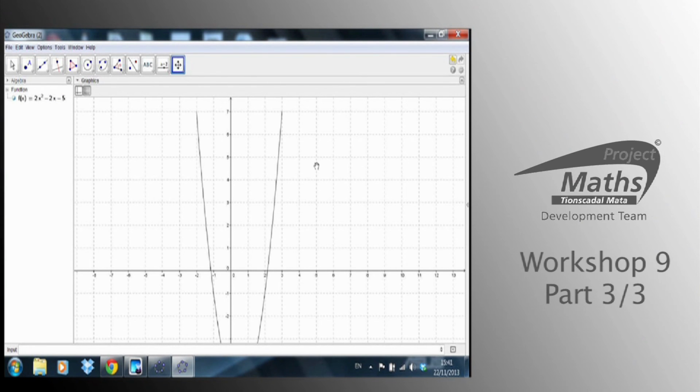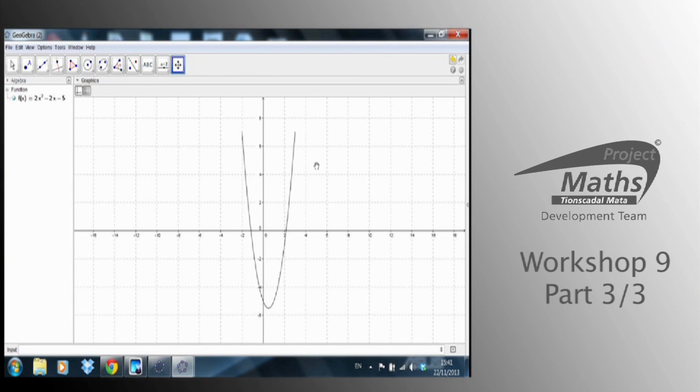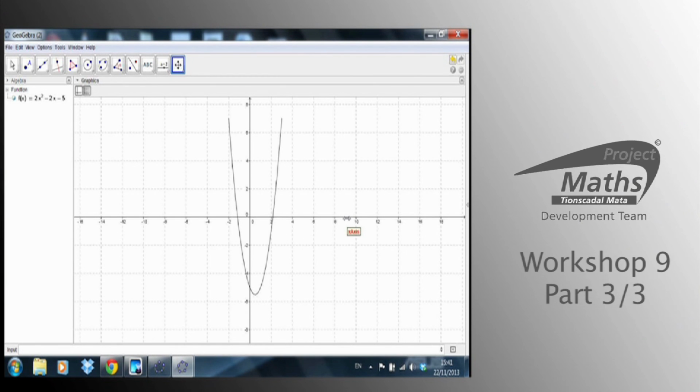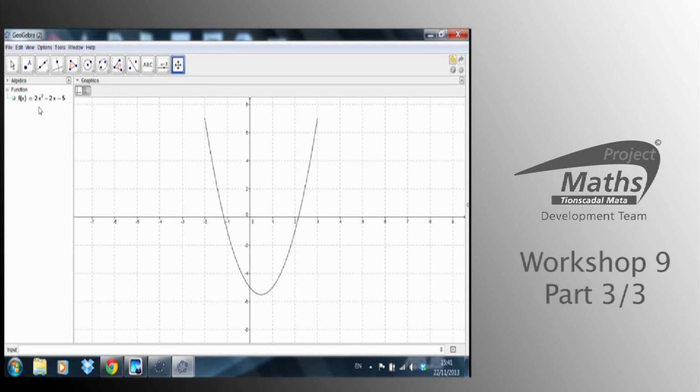By rolling the wheel, I can change the zoom to see the whole function, and again, as previously demonstrated, if I locate the cursor on the x-axis, left click and drag, I can change the scale to change the appearance of the graph. Another method of labeling the graph is to actually indicate the function here in the algebra view.